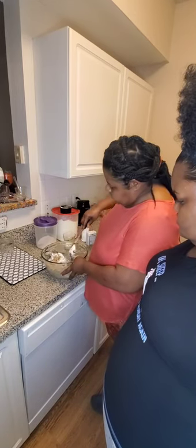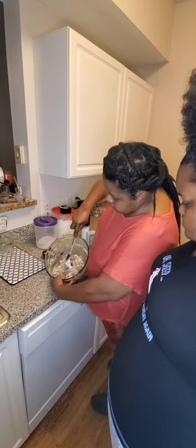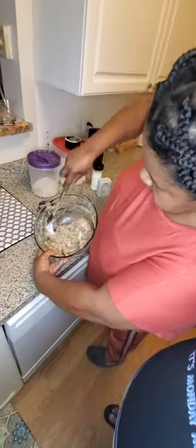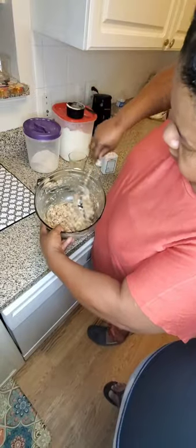Okay, now we're going to put a little flour in to help tighten our mackerel up. So maybe about a fourth a cup. You see how it's getting thicker? And it's tightened up, all that liquid is going out. See? Might need a little bit more. That's looking good.